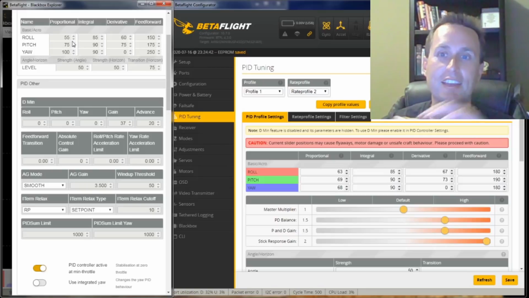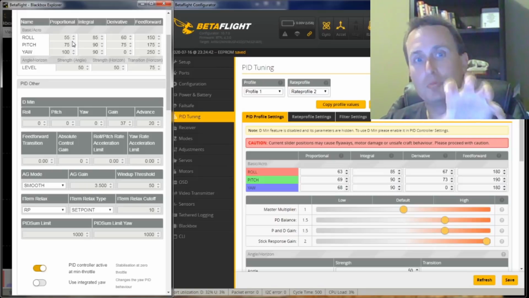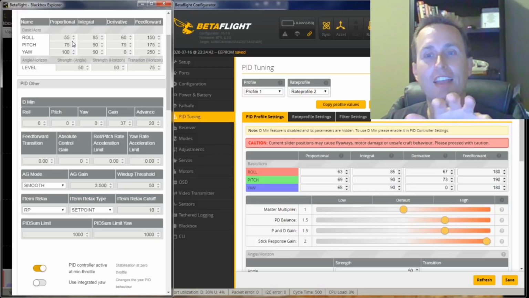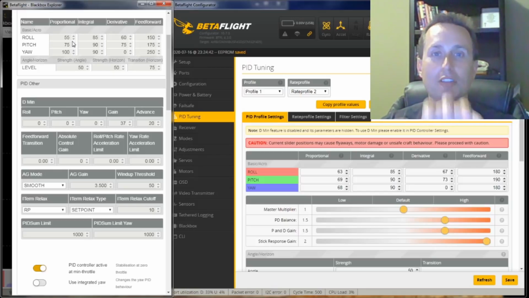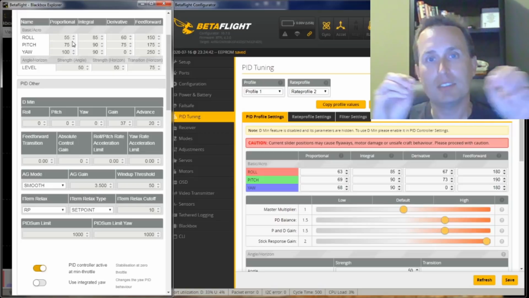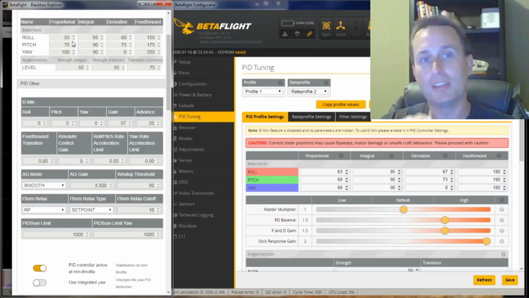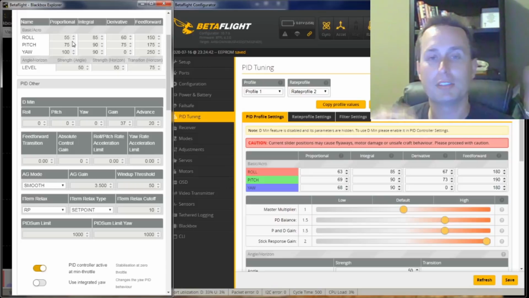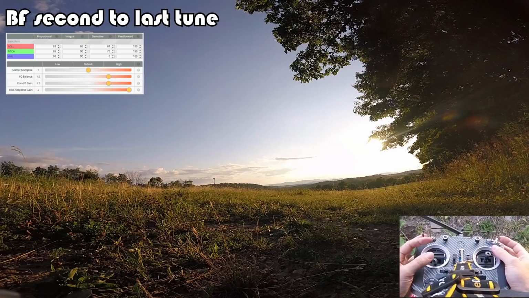Let's move that down. And there's a huge weight where the camera would be. It's basically two 2600 milliamp 6S batteries, so they're really heavy. And that's obviously a heck of a lot more weight on the pitch than the roll. The roll is a lot more agile. So the PD gains would make sense to be lower there than on the pitch. They'd be a lot higher because you have so much more weight to deal with on the pitch axis. With that, let's check out the flights and see what you got.